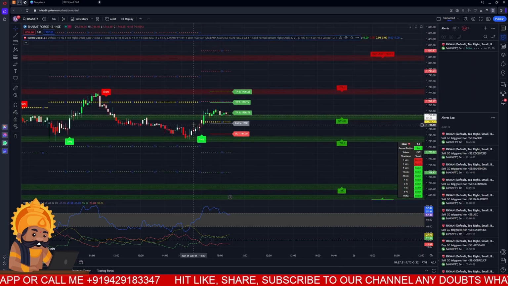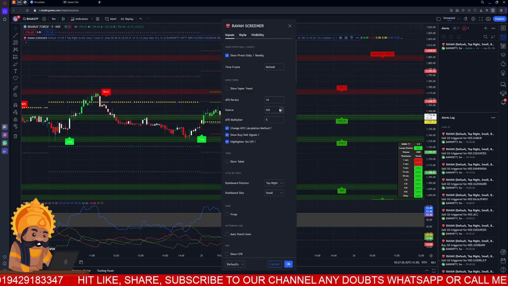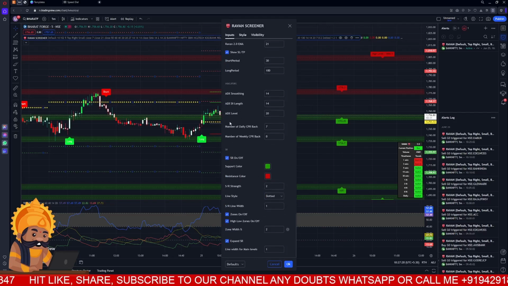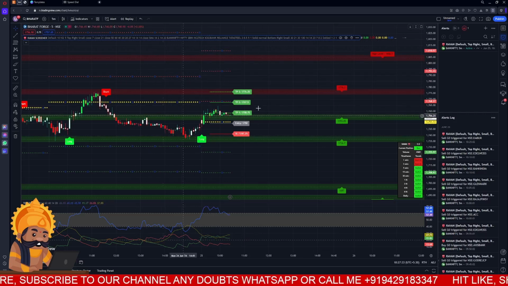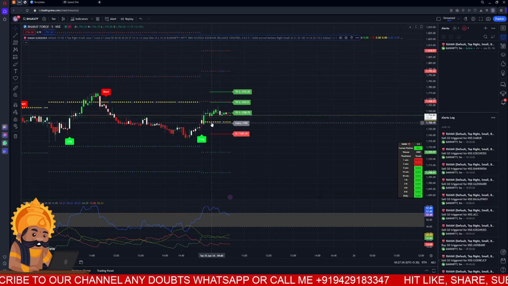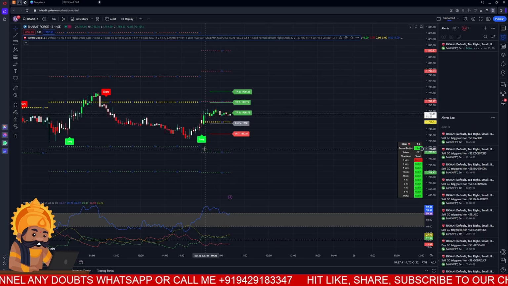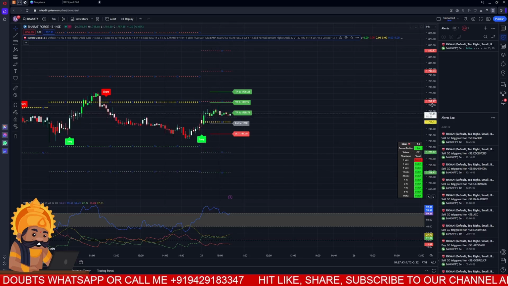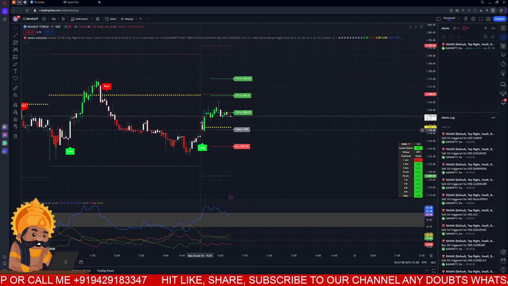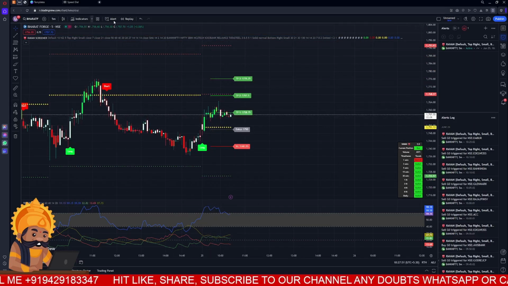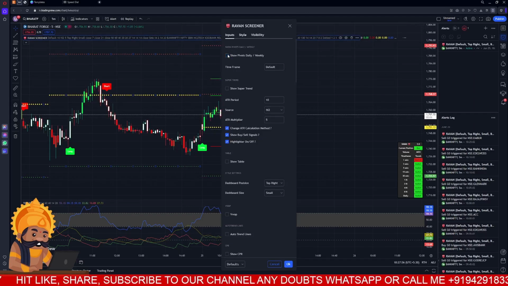You can see here, this is the pivot point center, the yellow line, and let me hide this indicator. This is the support resistance which I'm hiding, so the chart will be clear to view. This is the pivot point center, and these are resistance 1, 2 and 3, and these are support 1, 2 and 3, which will be below. Those who are working on pivot points can use this indicator. Once you check mark it, it will be applied on the chart, and once you uncheck it, it will be removed from the chart.